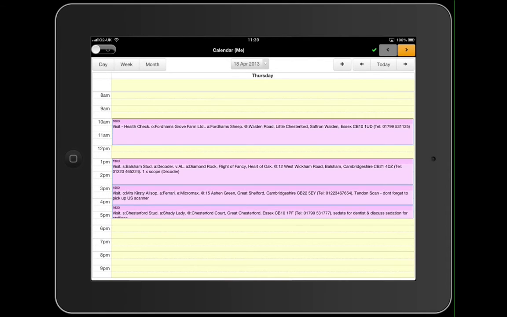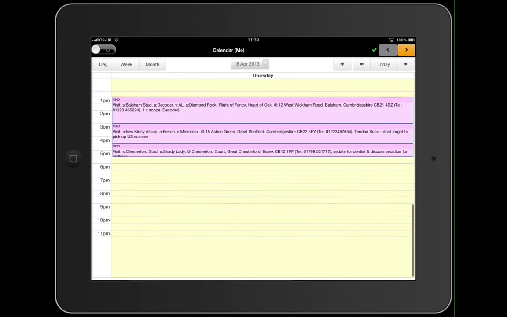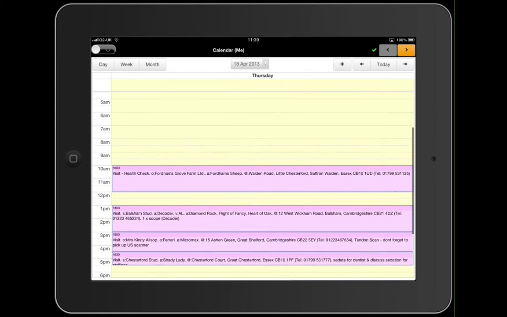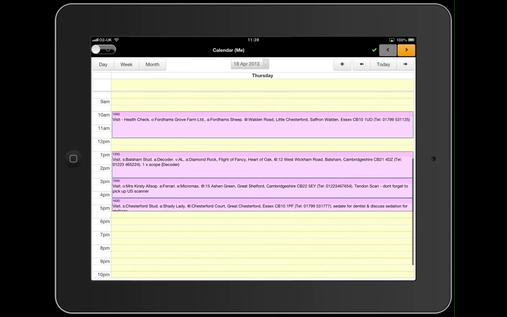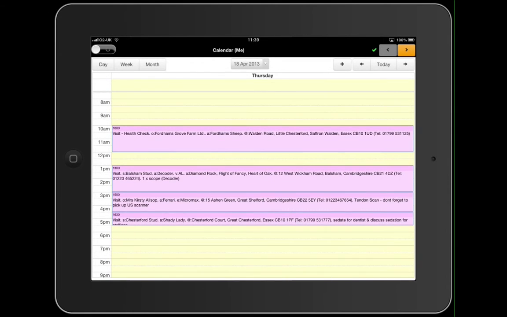Dragging with one finger on the screen can be used to move the screen to another position. For example, dragging up lets you see later times in the diary. Drag down to see earlier times. It can also be used to swipe up or down when viewing multiple pages in a document. This will have the effect of taking you to the next or previous page.